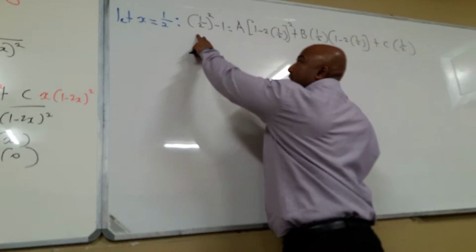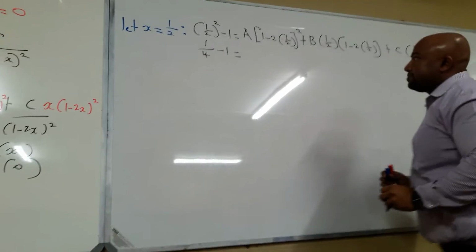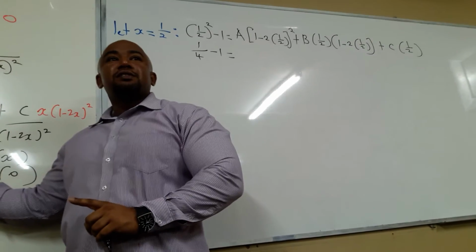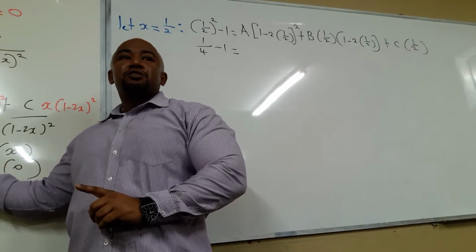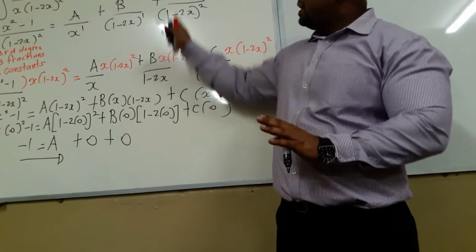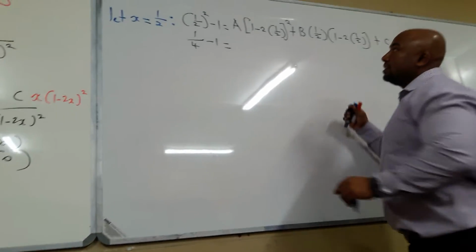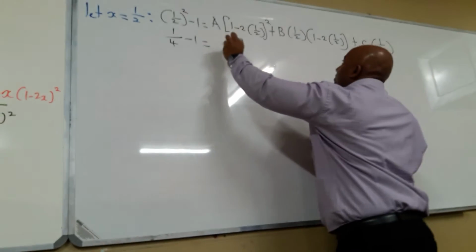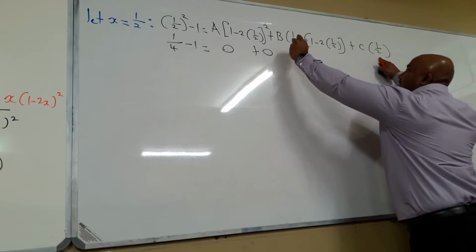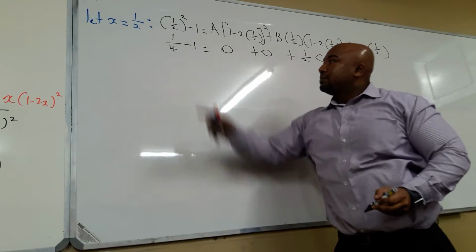Right, so here on the left hand side, we got 1 over 4 minus 1. Wherever you had this factor of 1 minus 2x, you don't even have to think too hard. What will the result be here? The result will be 0. That's why we let x equal 1 over 2. So wherever we had the factor of 1 minus 2x, you know this is going to be a 0. This will be a 0 there. So here, it's just plus 1 over 2c. Right, so it's simple. We can just work this out.